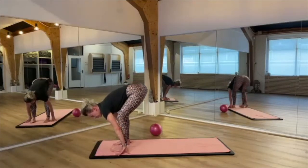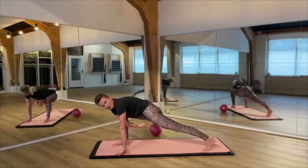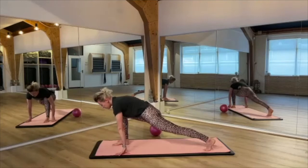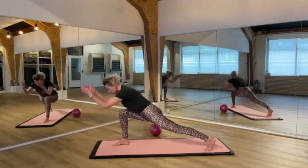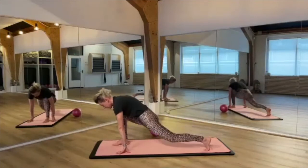and step your left foot all the way back. So the left foot is all the way back. Now your toes of the left foot are on the floor, but not your heel. So lift your heel off the floor. All your toes are pointing straight forward, and you're going to lift your hips up and down.